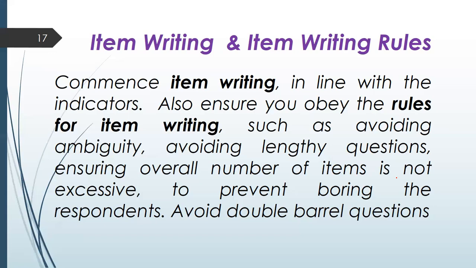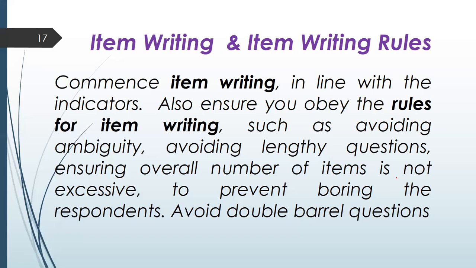You know, because when it becomes too long these days, people don't want long questionnaires. And then you also avoid double-barrel questions. Within the same question, some people have 2-3 questions. When they respond, the response now comes as yes or no. The question now is, how will you be able to attribute which of the 3 questions you have loaded into one the response is meant for?